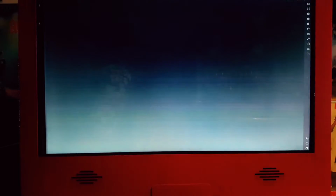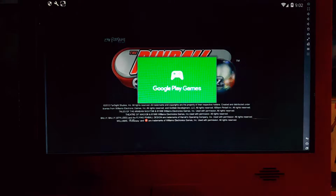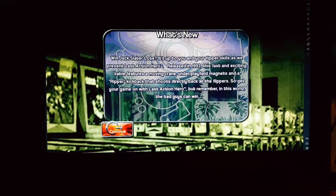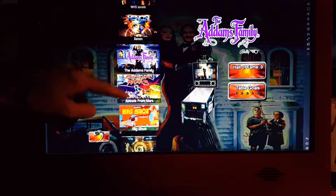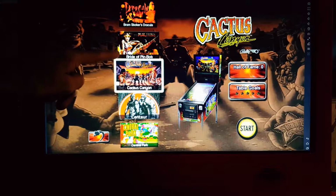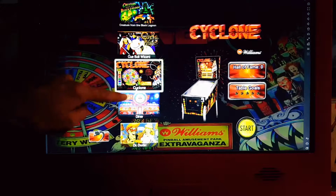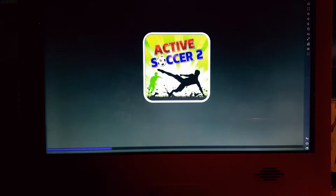I have a fully unlocked pinball arcade on here, like all the tables. Yep, all the tables. Oops, what did I just start? I hit something. Oh, yeah, this soccer game's really good, too. A lot of great soccer games.